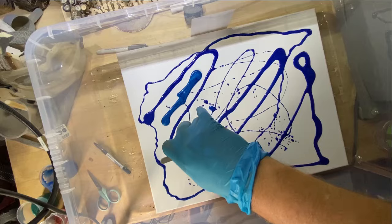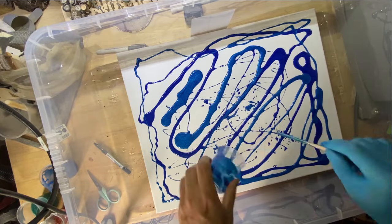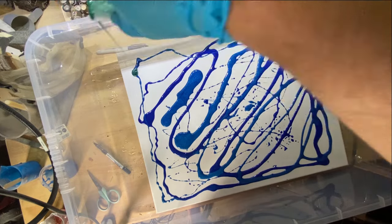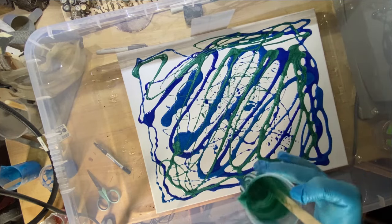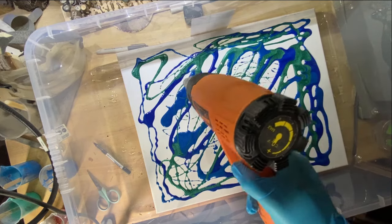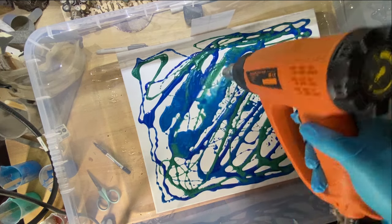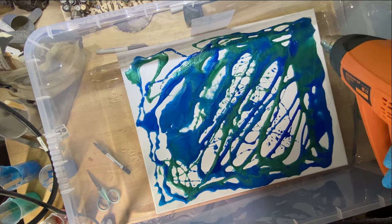On with the lighter blue. The problem with these mica powders from Temu is I can't give you specific names because none of them have names on — it's just the colour of the mica powder in the bottom that you have to go on. Now going with this sort of aquamarine turquoise-y colour. I'm just trying to cover up as much of the white as possible first. Got the heat gun out — give it a quick blow to keep everything warm. Don't do what I just did there and use your hand to test it! Also guys, whenever you're working with resin, make sure you've got a respirator on and gloves — safety first. I'm just going around to start moving the resin and hopefully start the colours mixing before I add the rest.